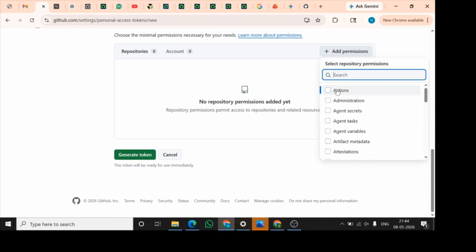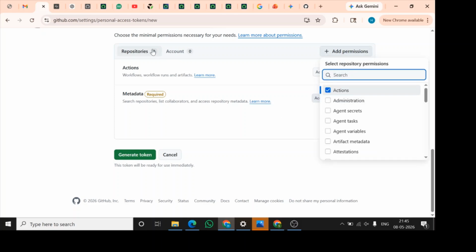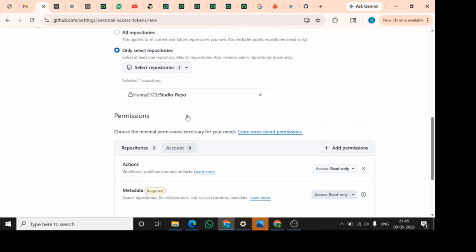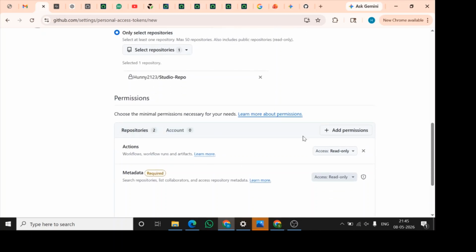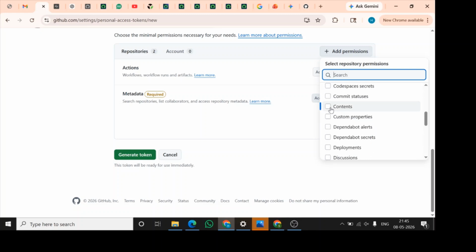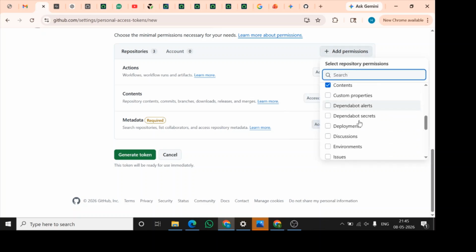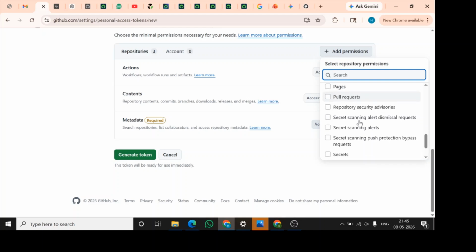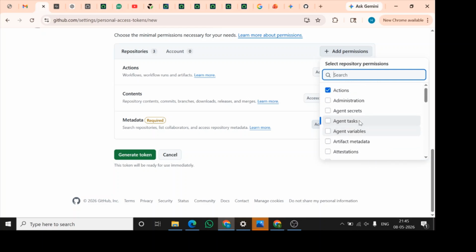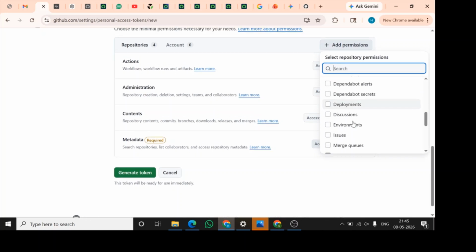Here what you need to do is add actions. Is there any other permission we need to describe?